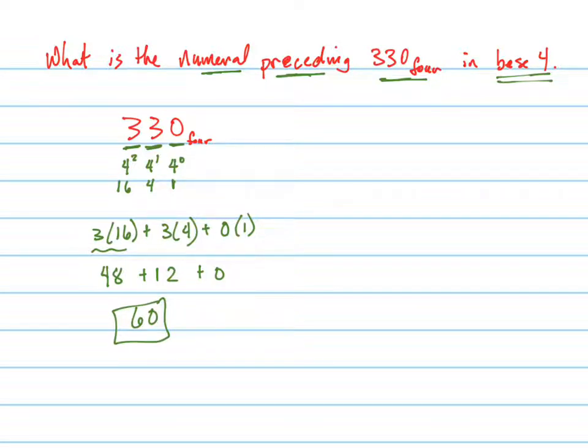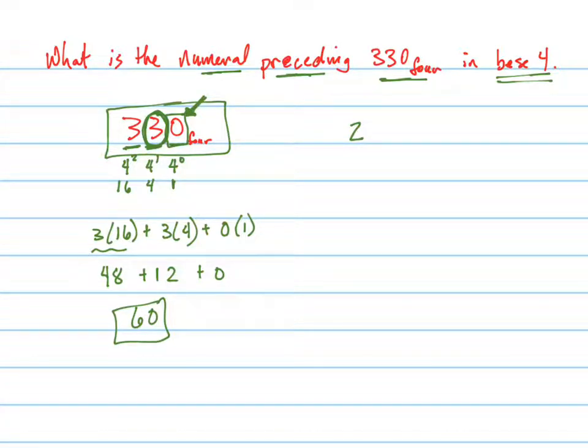So if I want to get rid of 1 in base 4, it would be really easy if this number was a 1 or a 2 or a 3, because then I would just subtract 1 from it and I'd be done. But it's not a 1, a 2, or a 3, it's a 0. So how do I go 1 less than this? Well, I have to take 1 away from here, and if I take 1 away from there, that would be a 2. I'd have to add 2 more.